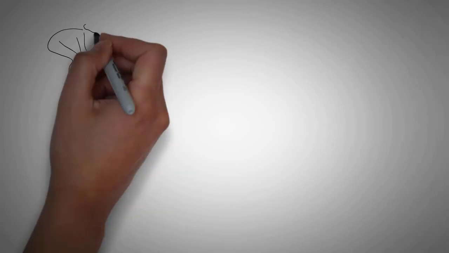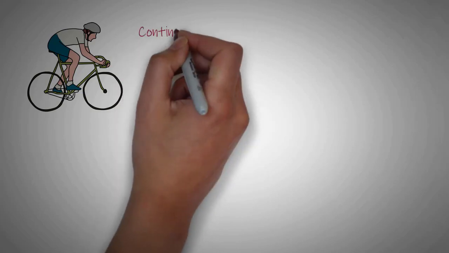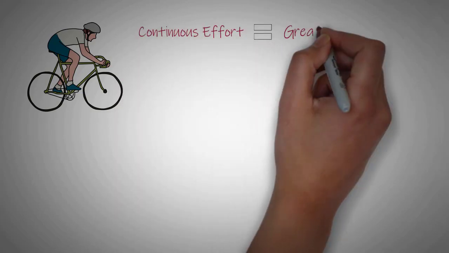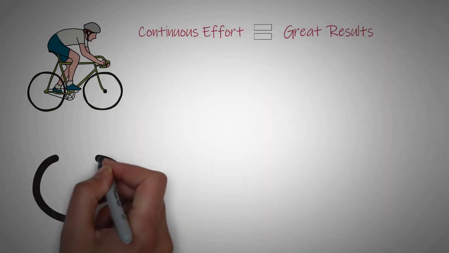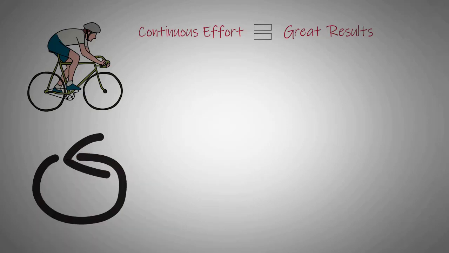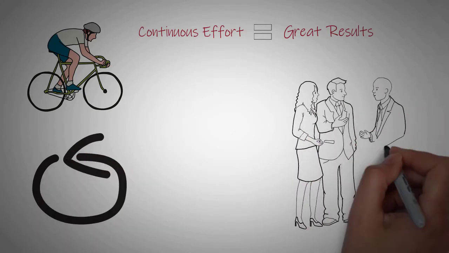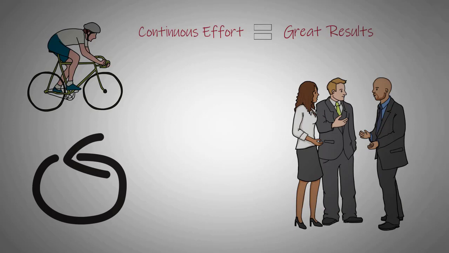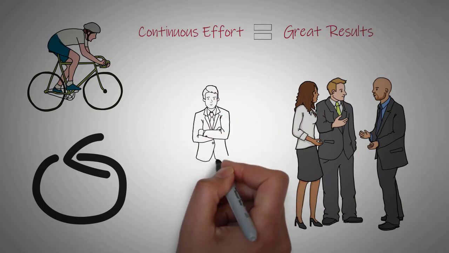To get good at something you're not good at, you have to do it consistently over a period of time. And similarly, to maintain a skill or talent also requires one to keep practicing it. For example, to become socially savvy, you have to start socializing on a consistent basis. And if you're already good at it, you won't remain if you stop going out.